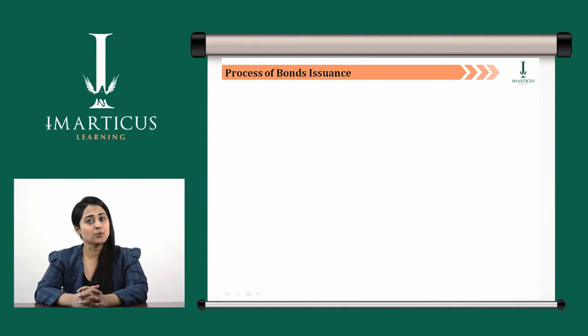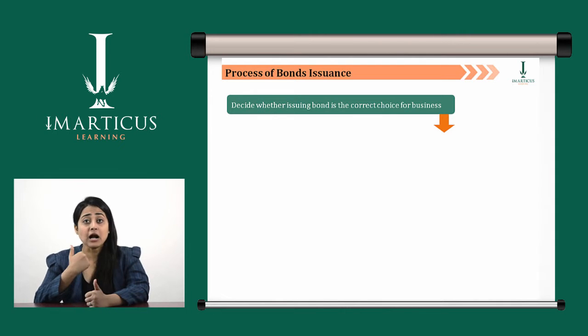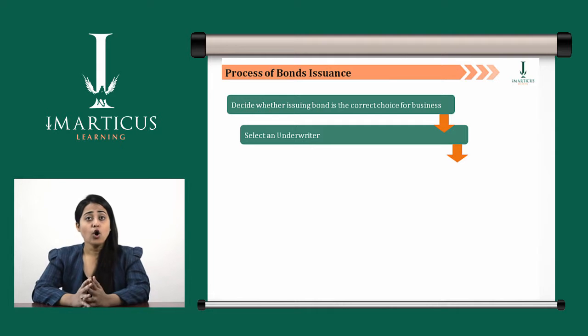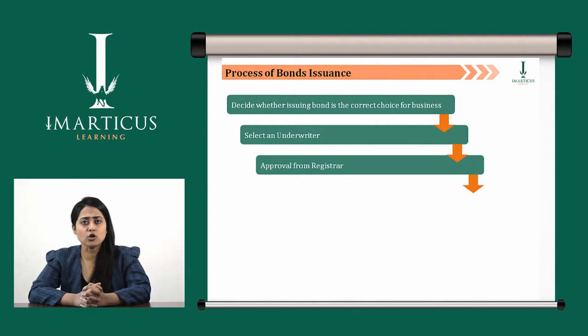The process of bond issuance is more or less similar to that of equity. To begin the process of issuing corporate bonds, the company has to select an underwriter who will help in determining the specifics of the bond, including when the bonds will mature, the interest rate offered, and various other conditions. Then it is necessary to submit the legal documents to a regulatory body like SEBI.